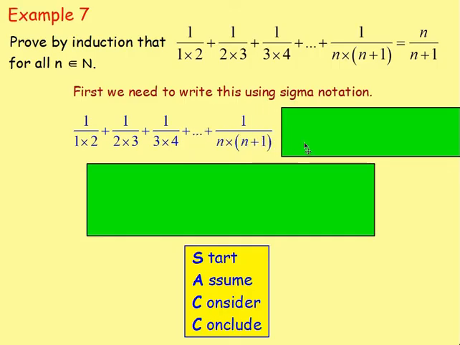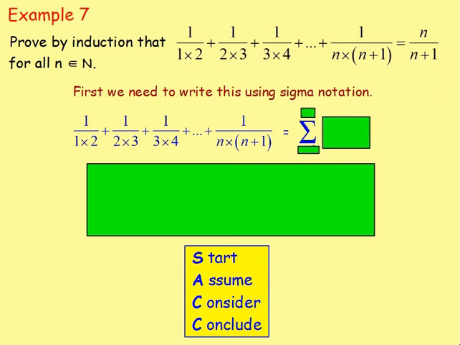Well, if you write it out using sigma notation, you've always got 1 on the top. So we're keeping with 1. Then at the bottom, we've got 1 in the first, then in the second we've got 2, then we've got a 3 and so on. So really we're starting with this value here. Let's just call that r. So let's say r equals 1. That is what we'd start with. We're multiplying that by the number above it. So when r is 1, we do 1 times 2. When r is 2, we do 2 times 3. When r is 3, we do 3 times 4. So we're taking whatever r is and multiplying it by r plus 1.